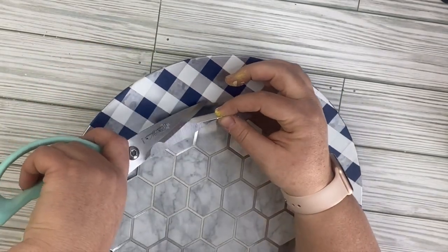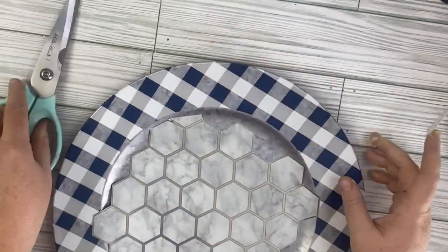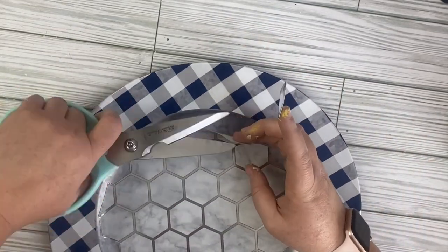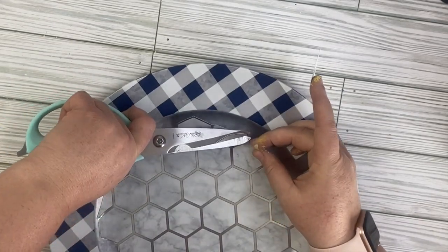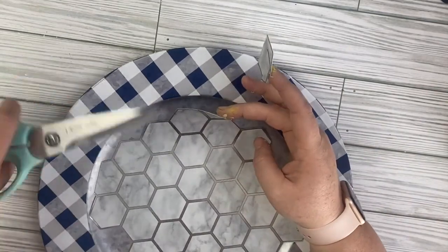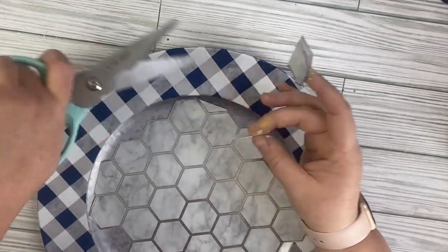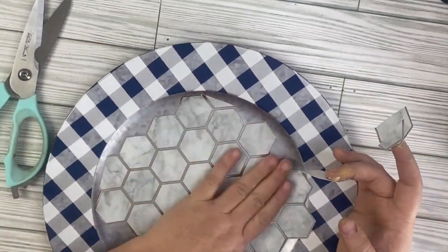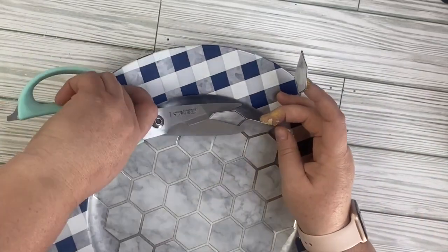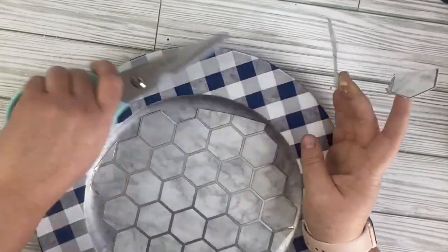So they have these really cool chargers there now that have like a galvanized middle. And I saw this sticker in the wallpaper area, and I thought, oh, that would be really cool because it looks like honeycomb. So I went ahead and stuck the sticker onto our charger, and then I just cut off some areas that were hanging over.